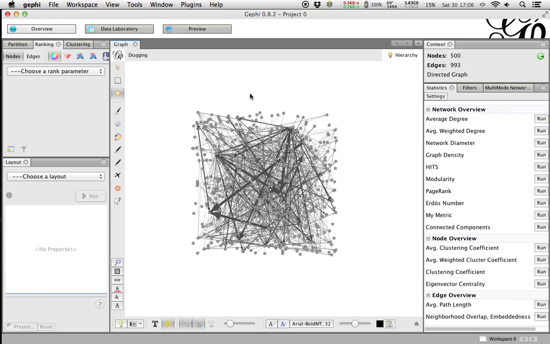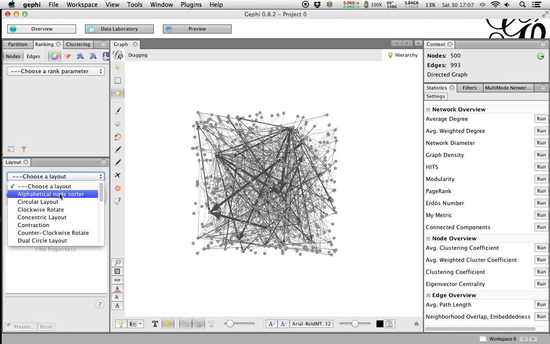So what I'm going to do is use a layout algorithm to basically use the structure of the graph, and by structure I mean just the shape or the distribution that exists in terms of mentions between users, and I'm going to use that structure to come to a more readable image. Here you've got quite a number of different algorithms that you can use.